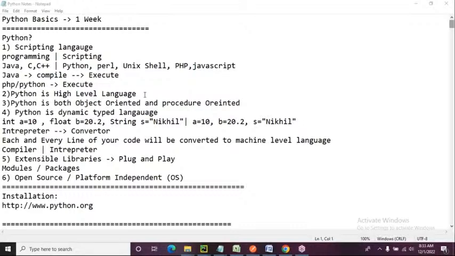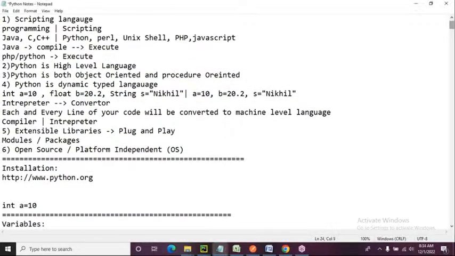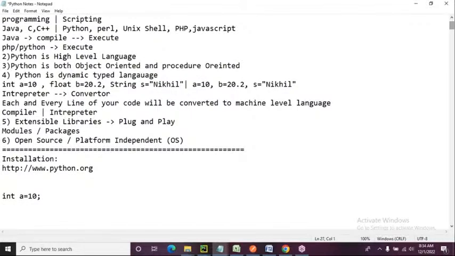What do you mean by dynamic type? There are two different types which we can mention: dynamic type and static type. So what is dynamic type? Dynamic type means you don't need to pre-declare any data type before a variable. That means if you write code in Java, or any programming language, if you want to create an int variable, you say int a equal to, suppose, 10, and then you give a semicolon. That means you are saying that you are going to create a variable which is an integer variable, and the value for that is 10, and that variable name is a. That is the meaning of it.